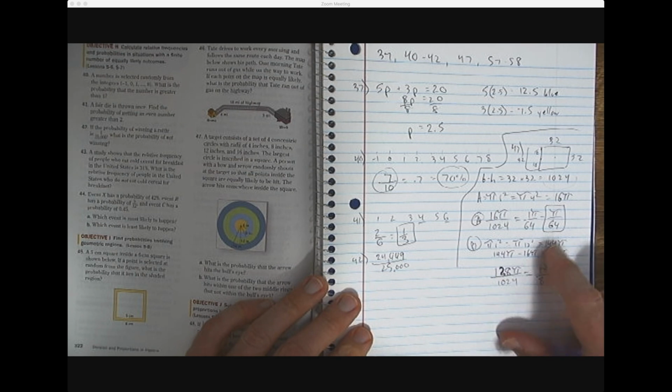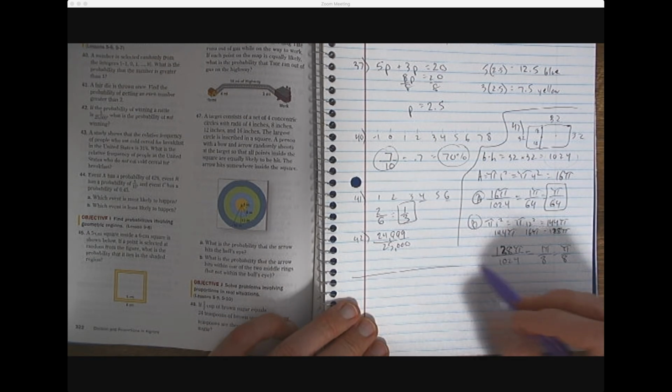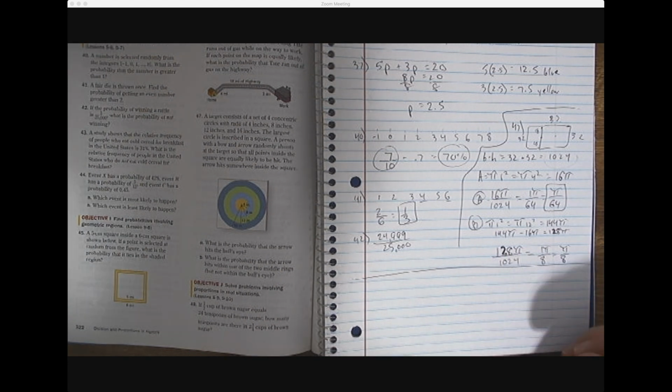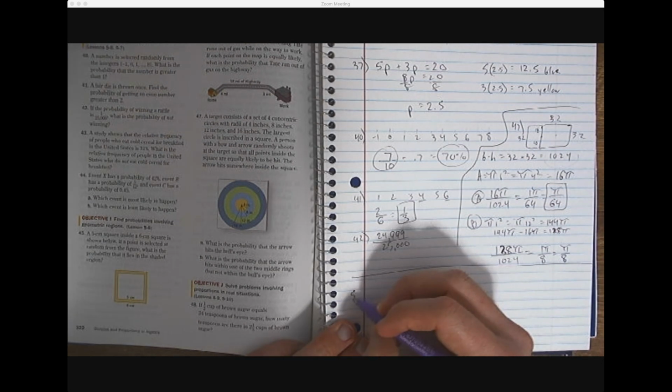Now, when we get to the quiz, it won't be that complicated. We'll make sure these things simplify nicely for you, but let the calculator do the work. Plug that in with your fraction key, ABC button, or however your calculator, depending if you have a scientific or graphing, simplifies fractions. Let the calculator do the work for you. All right, that was 47. We're just doing 57 and 58, and we are all set here.